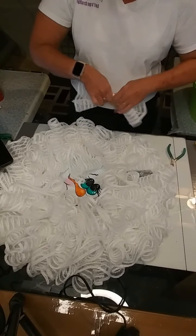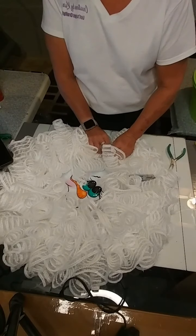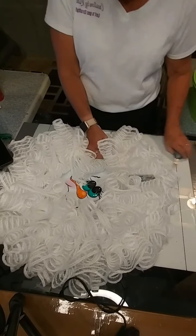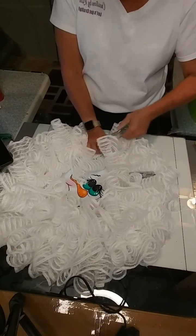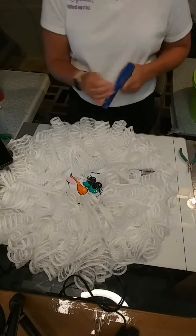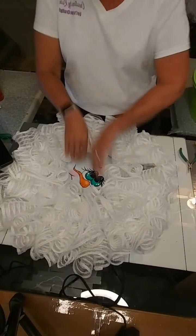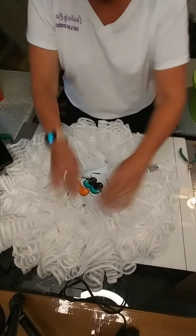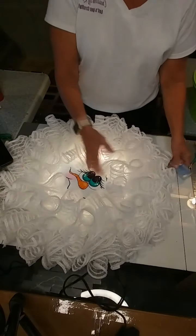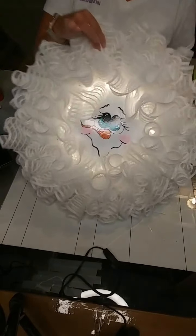Okay, here's my last piece going in. Last one. Going in. There we go. Cut it off. Alright, so there is all my mesh in. I'm going to hold them up so you guys can see them. But turn the lights on. Oh, cute as can be. Alright, so here's what it looks like so far. Whoop, lights out.